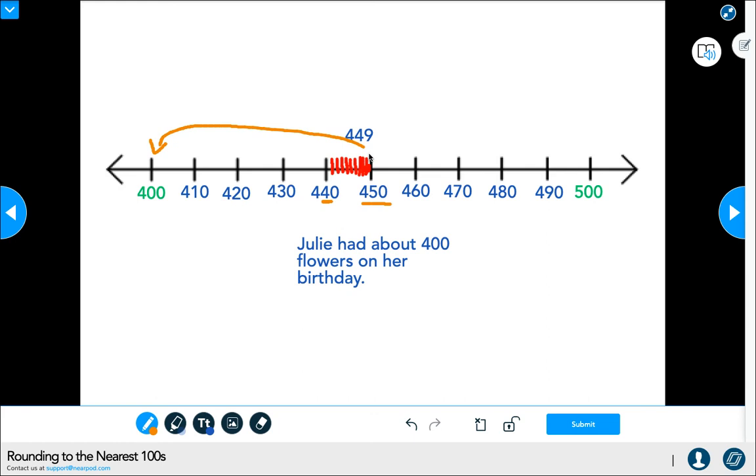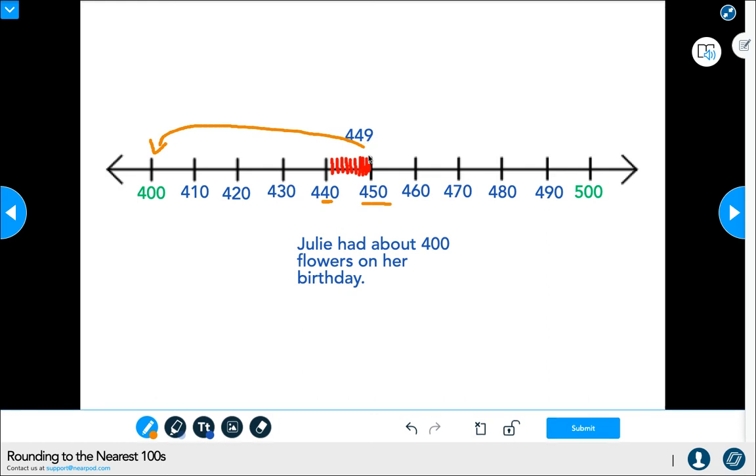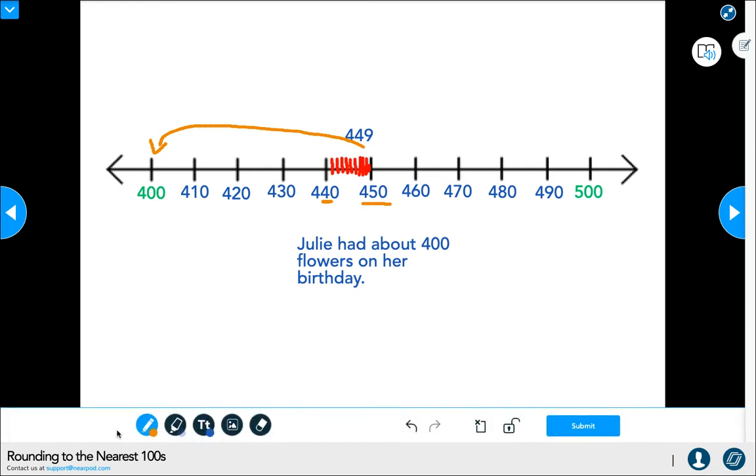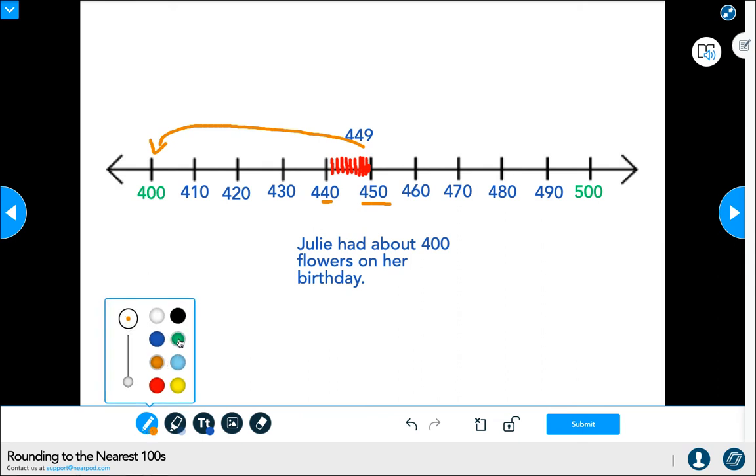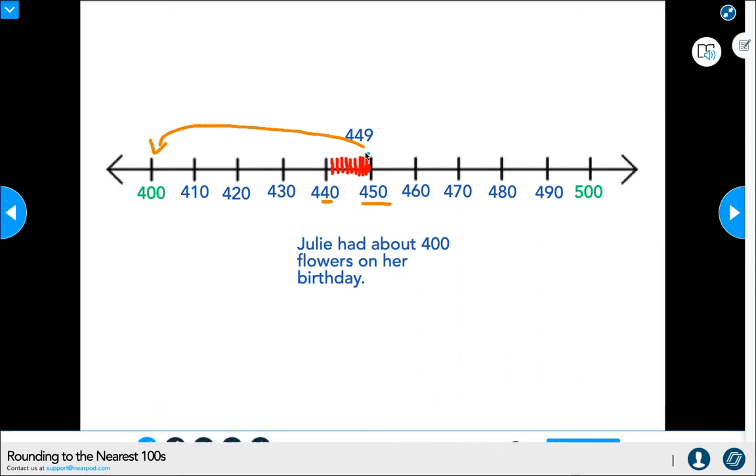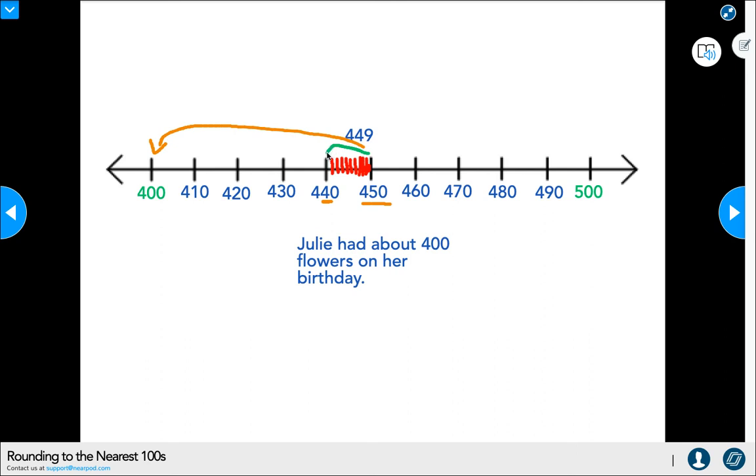And now I'm going to look at this place value. And this place value tells me that 449 rounded to the nearest 10, which I'm going to use another color. I love colors to show my thinking. So I know that to the nearest 10, it's closer.